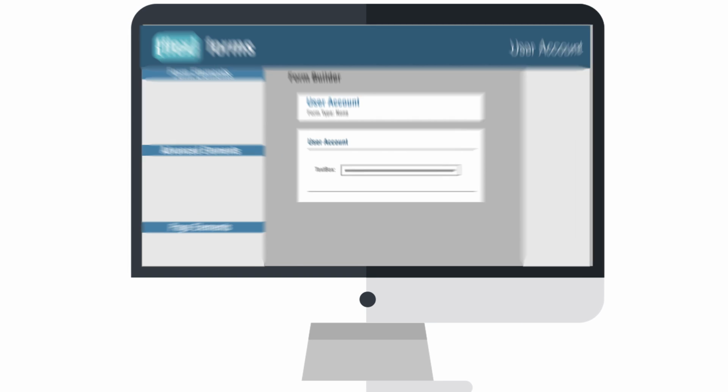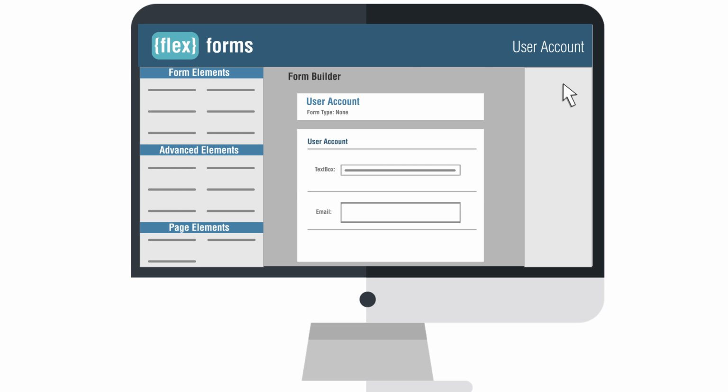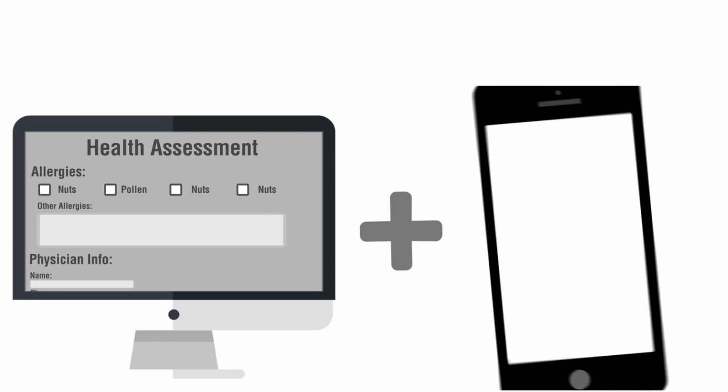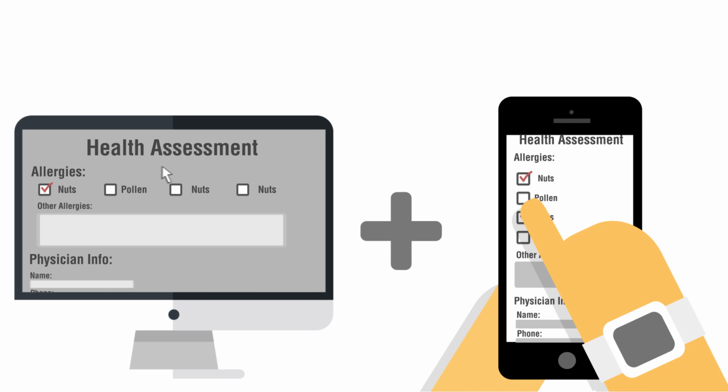So how does it work? The first component is the innovative and powerful RecDesk Forms Builder, the most advanced form building tool in the industry. Forms of any shape and size can be easily built using simple drag and drop actions. No PhD required. Next, these forms can be seamlessly integrated into the sign-up workflow on both desktop and mobile.